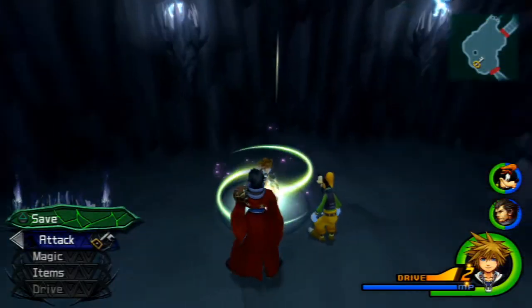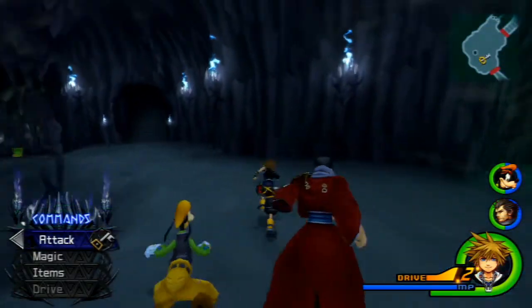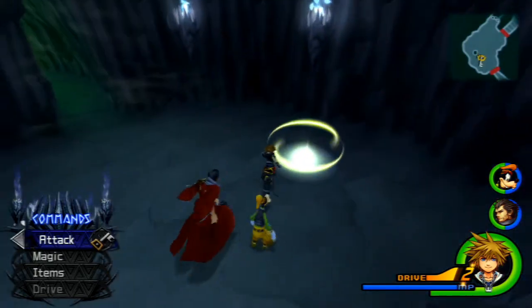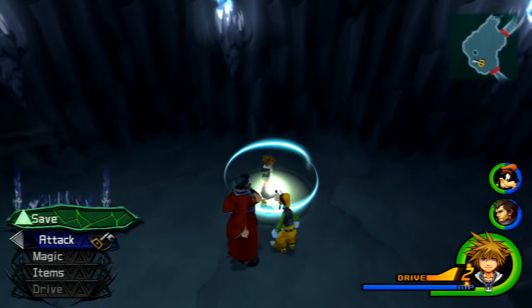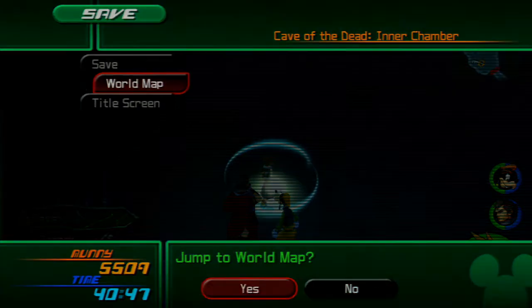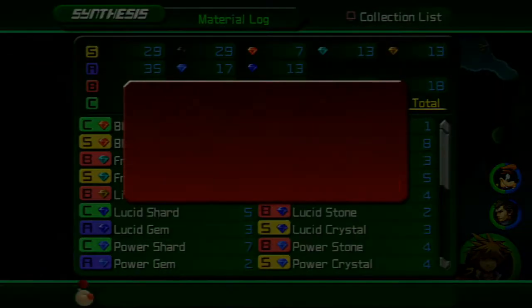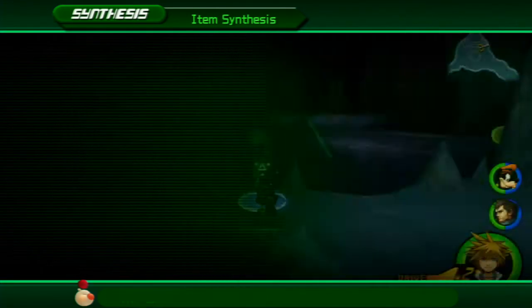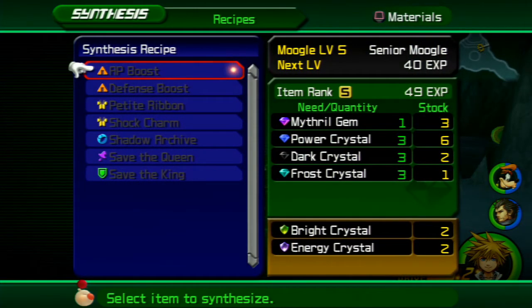Wait, is there a Moogle in here? Why doesn't this... Ugh! I want this room to have a Moogle. That's why I should have headed back. We're going to the Moogle. We're going. I don't care. We're going to the Moogle. Alright, Moogle. Synthesize me something. Give me something.